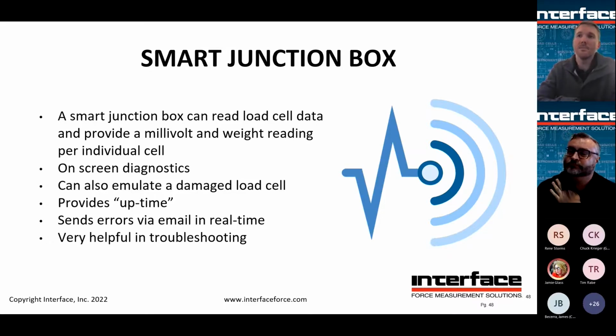So it provides uptime. It'll also send out an email in real time if it detects an error. So your scale provider could know that you have an error before you even realize. It is very helpful in troubleshooting. When your technician gets there to replace a cell, he'll already know which cell to go to and get in and out a lot quicker than he would otherwise.